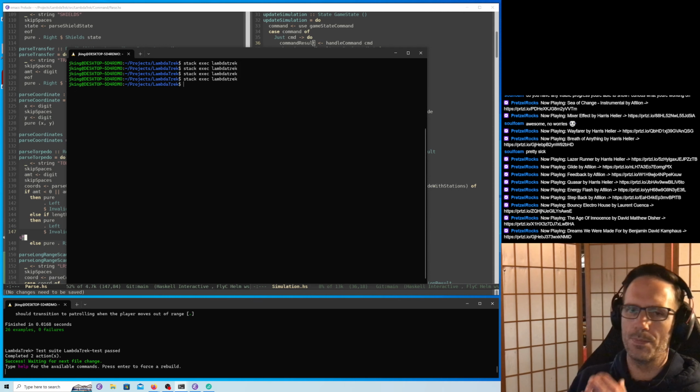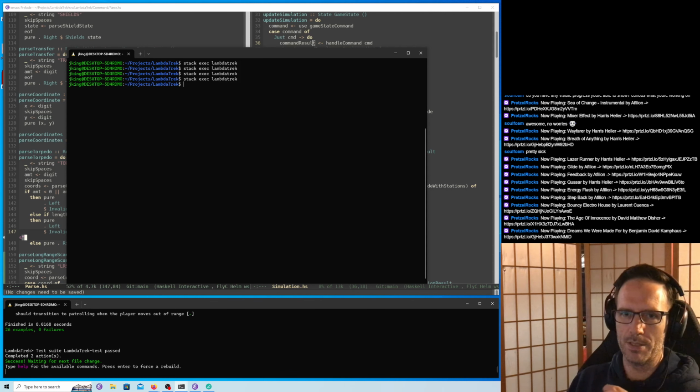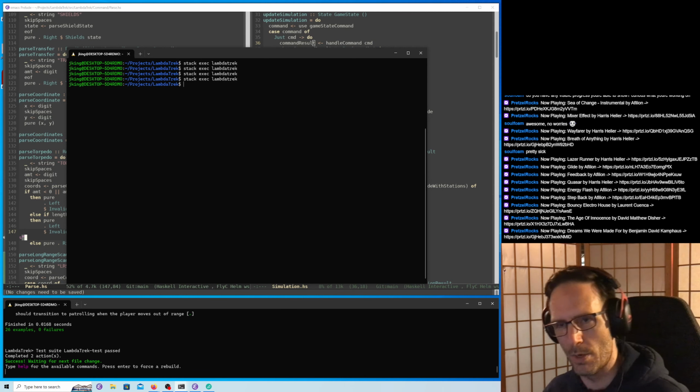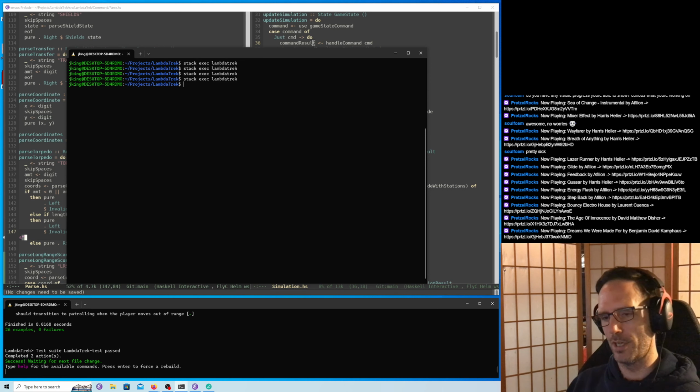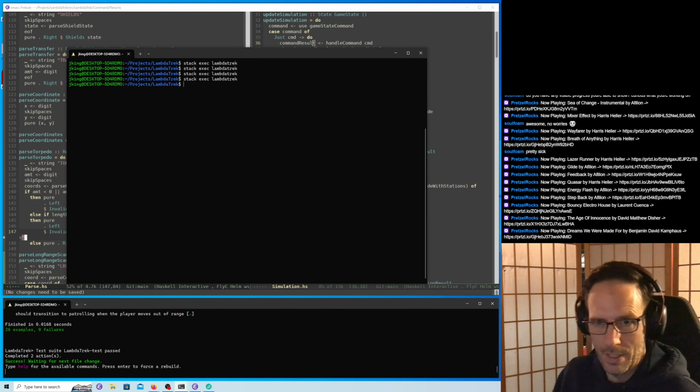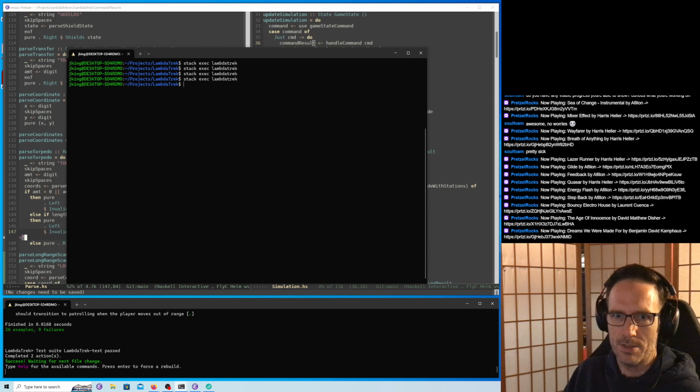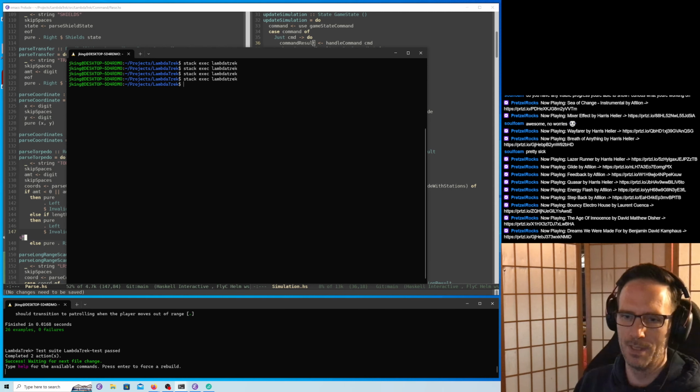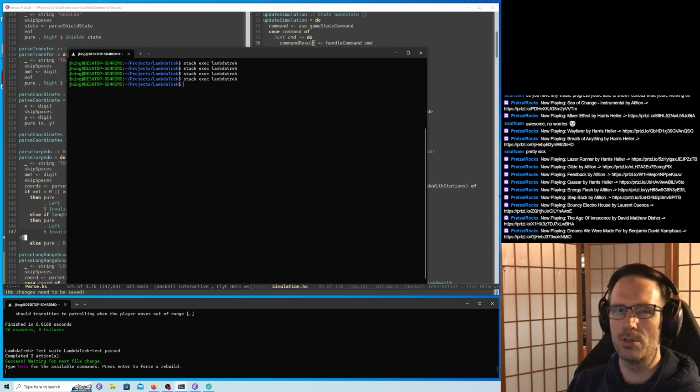Okay. So that's good for parsing validation, but there's another kind of validation. Like we might want to restrict how far away you can scan with a long-range scanner, depending on where you are on the map. Like you can only scan adjacent sectors, and you can't really do that from the parser. Right? You'd have to pass in the whole game state to the parser in order for the parser to validate that. It's fine to do that kind of validation in a different part of your program. That's okay.